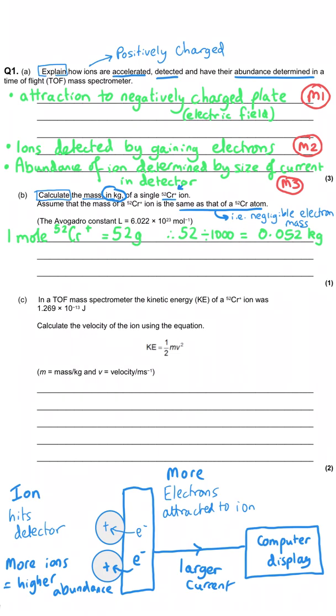And then we need to make the realization that this is the mass of one mole, which is Avogadro's number worth of atoms. And so what we're saying is 6.022 times 10 to the 23 atoms will have a mass of 0.052 kilograms. We've been asked what the mass of one of these ions is.